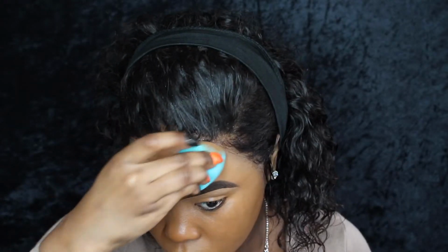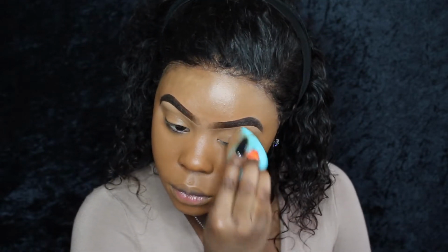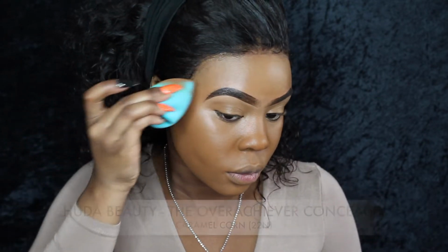I'm being very careful around my edges, my baby hair, my lace, because you do not want foundation in there, okay? You want your lace to be where? Not there. Alright. So just go ahead and blend that out.